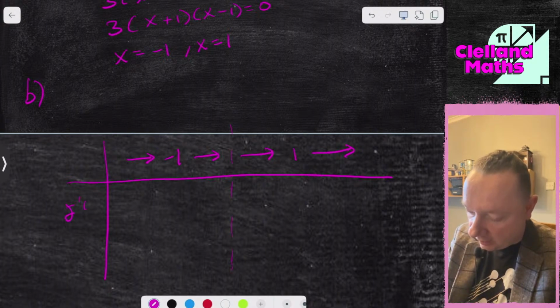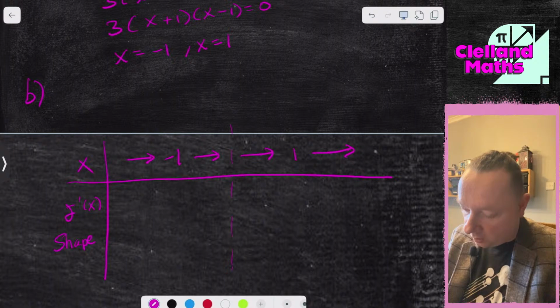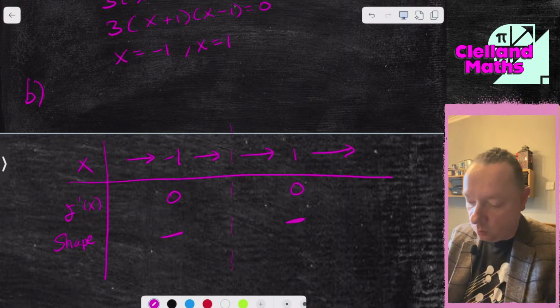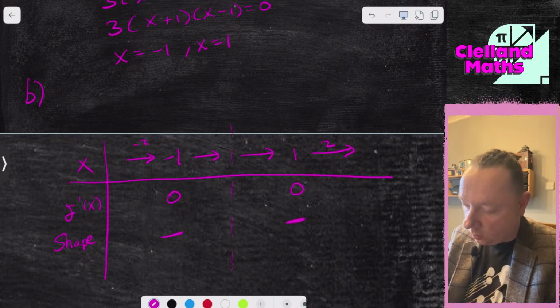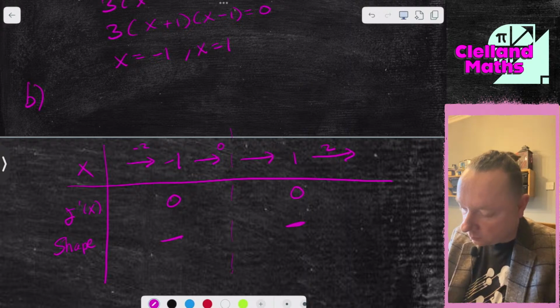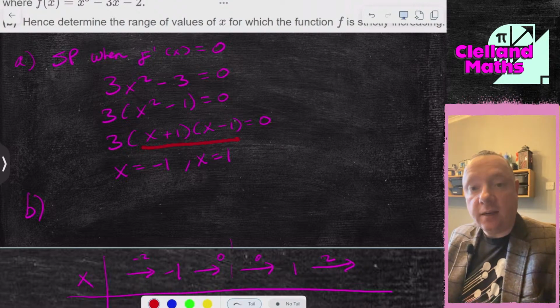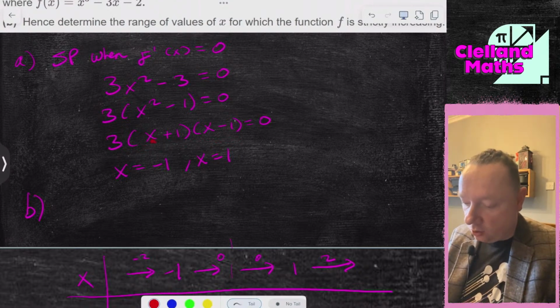And then you've got your f dash x, and this is your x. We're just examining what happens at these places. So we're going to think of a shape. So it was minus 1 at 0, and 1 at 0, so it's along the way. Pick a number near minus 1. Let's say minus 2, and let's say 2. And then a number in between minus 1 and 1. Just make sure it works at 0. Yeah, let's say 0. So if I put minus 2 into here, we'll just use the factorised form because the numbers are easier. Minus 2 add 1 is minus 1. Minus 2 take away 1 is also minus. A minus times a minus is a plus.